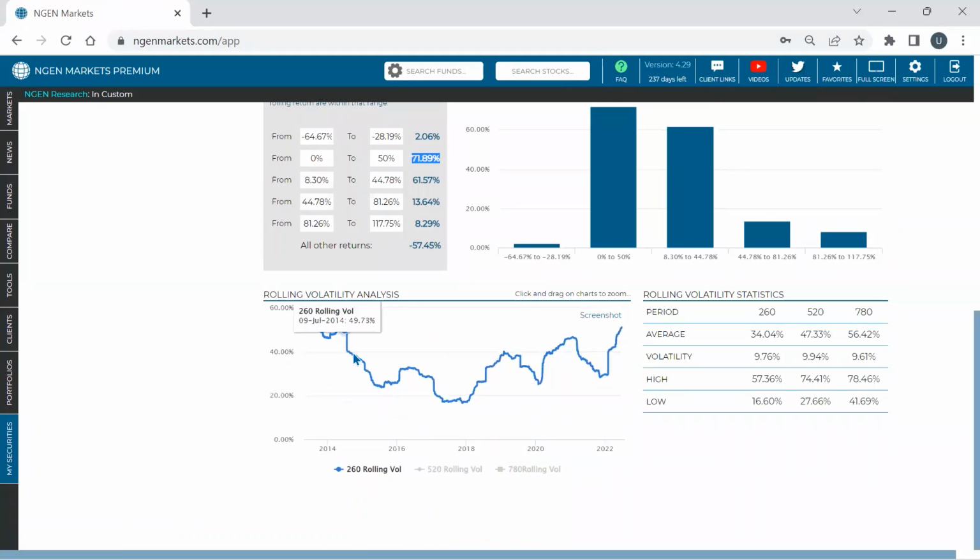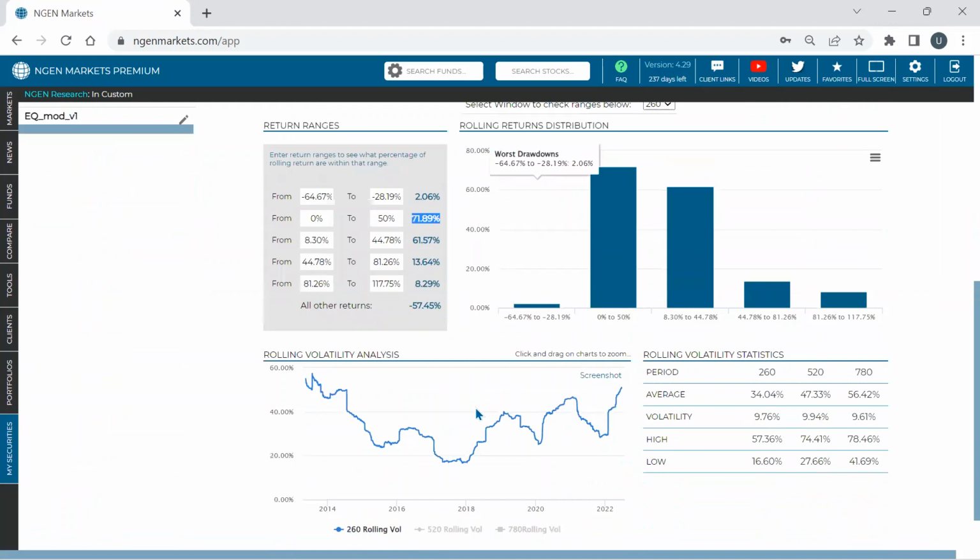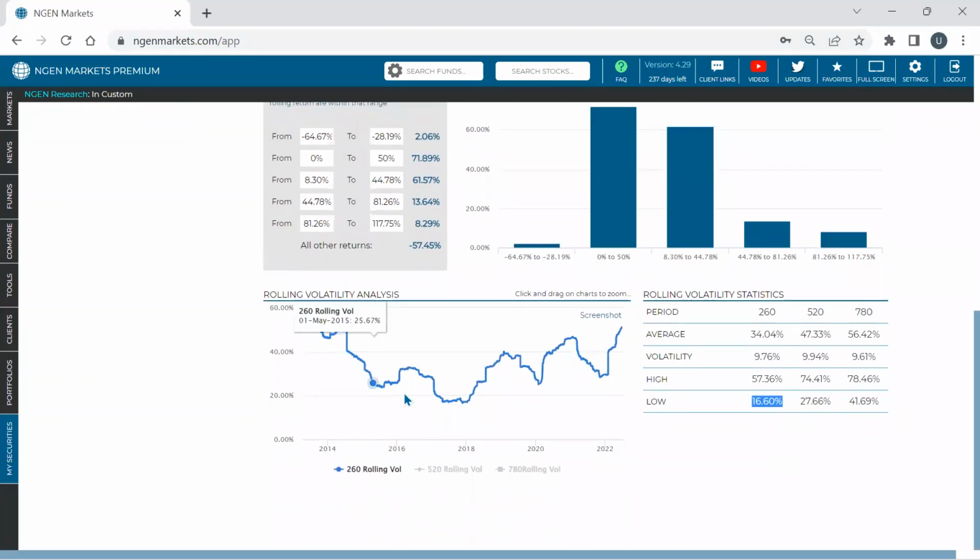And you can see that the volatility is increasing and decreasing highly in this particular domain. So here in 2020, before even 2020, there was a high increase in volatility for 2019 as well. So for a particular stock which we are taking into consideration, which is FB, Facebook, this is how the volatility has been. It has been truly volatile. And how high the volatility has reached is 57.36. How low is 16.60. And this is just for a 1 year volatility, 260 days rolling window.